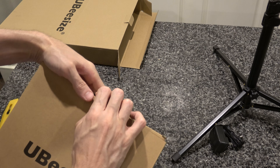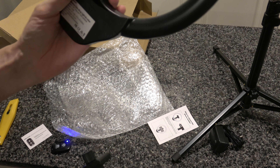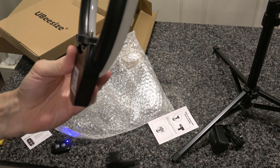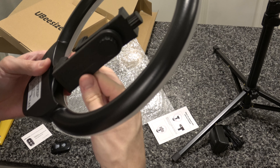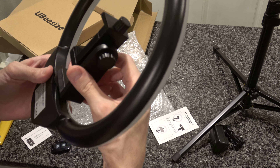We get this little box — probably an adapter. And it is. There's also a little Ubi-Size remote control booklet and remote control. Forgot that it came with this — that's kind of awesome. It's even got an Android button and an Apple button. How cute. And it came with a battery, so it's actually going to work.